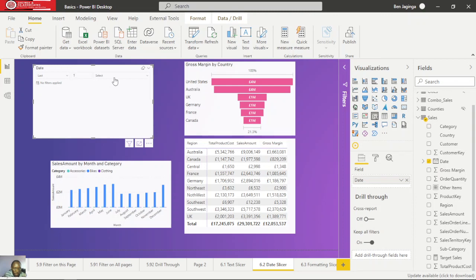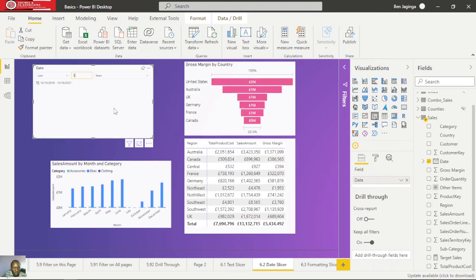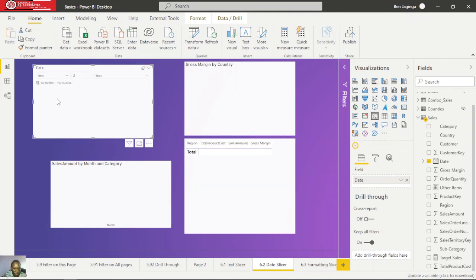If I choose one and select here, see there is no data, but when I choose 3 years, now we have data. And then this is last. We can also choose next. So the next 3 years from today, we have nothing. We have no data for the next year from today.